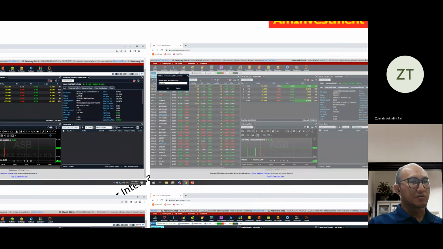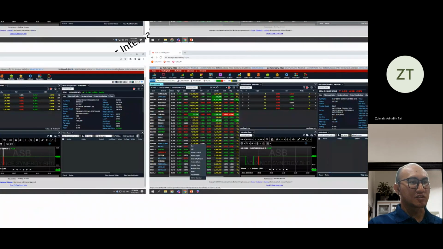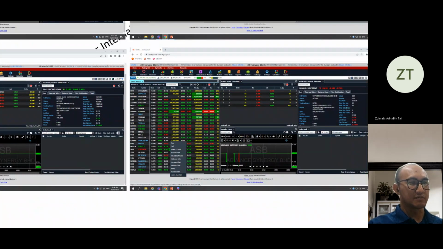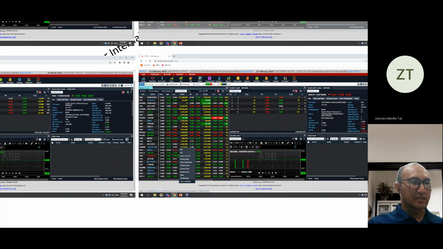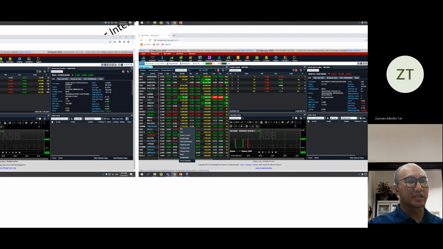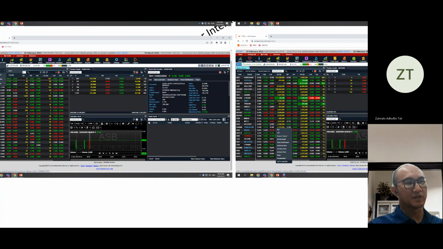Just a simple one: how to create a watch list and add a stock. You just right click on your code screen. Let me zoom in here. You can see here, add to watch list. Right click any stock, add to watch list, and then choose which watch list you wish to add to. Like I said, you can edit the watch list to add or remove stocks via the apps, mobile, or a web browser.